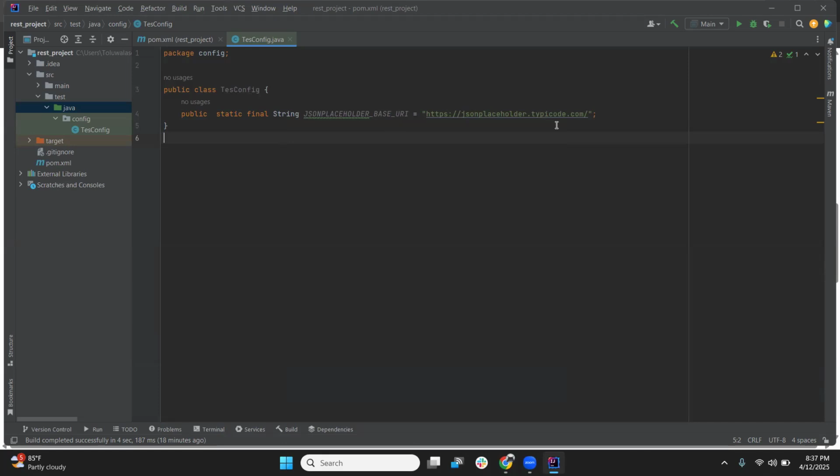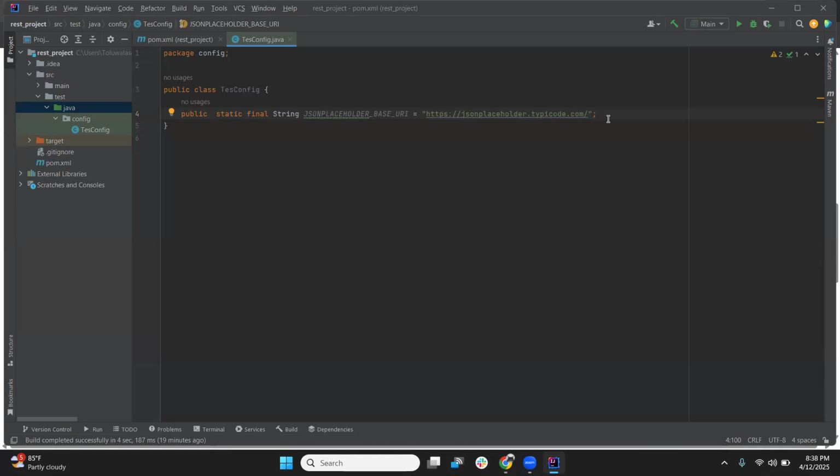If you want to add more, you can. If you have an authorization header or a key that you want to add, you can also declare it like this. You will declare public, static, final, and a String, because it is a key string that needs to be added to your configuration file. I hope I'm clear. There's no question, right?